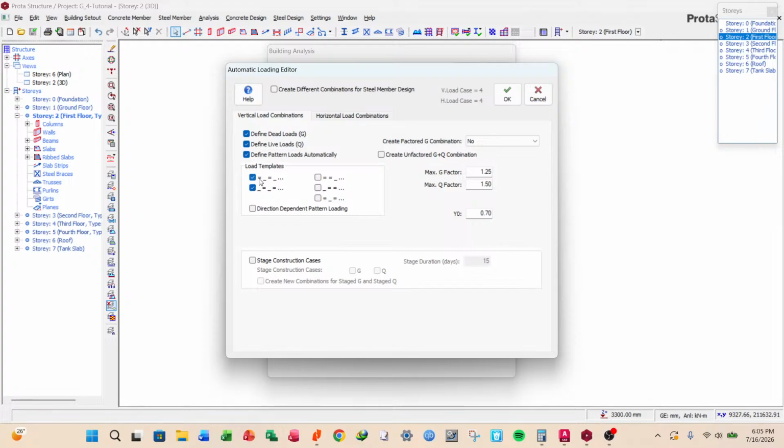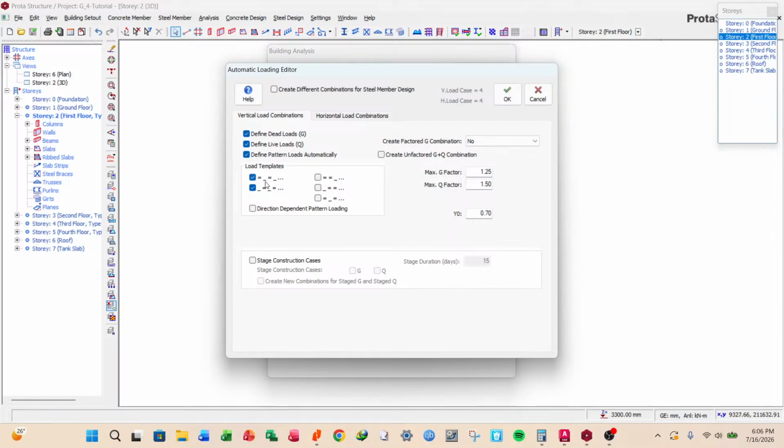The other pattern is the opposite of this, whereby the first span has no live load, the second span has maximum live load, and so on. So these loading patterns have effects on the structure members, for instance columns and beams.